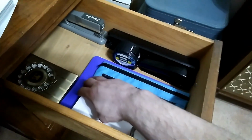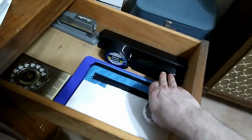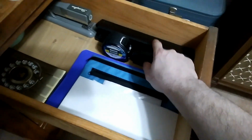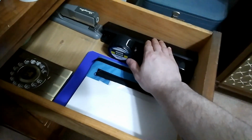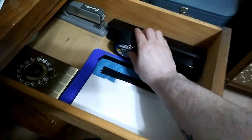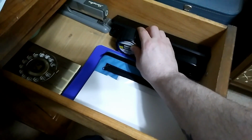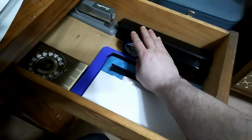And then, of course, some more standard office supplies. Stapler, a really old-fashioned stapler. A 3-ring binder. 3-hole punch. Tape measure. I'm not really too sure why that's in here. Probably because I wanted to measure something here in the office. I just stuck it in the drawer.